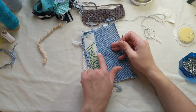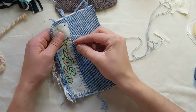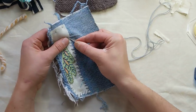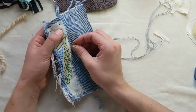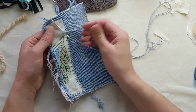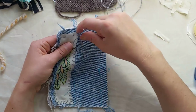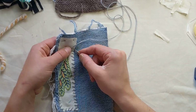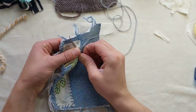Okay, I've made it about halfway around. I really like how it's looking. And I'll just show you what I've been doing to get to this point. So the thread comes out here. I'm going in along the side there. Going at a pretty steep angle and coming out, whoop, next to the other one there. And I had to change my thread and pull it tight, and it comes out looking like that with it coming out that side. Back in, out again.